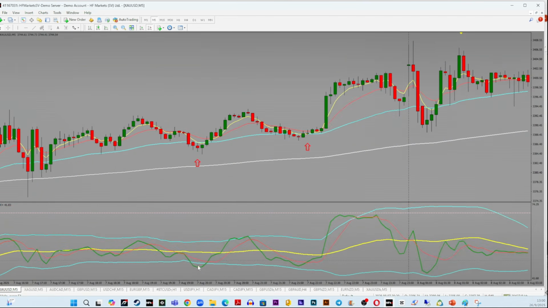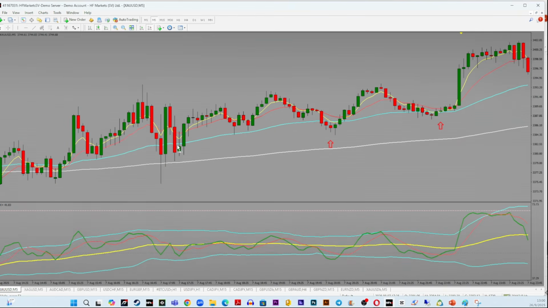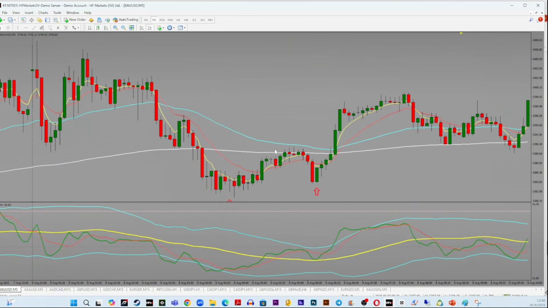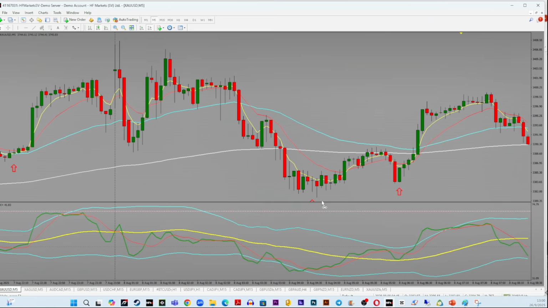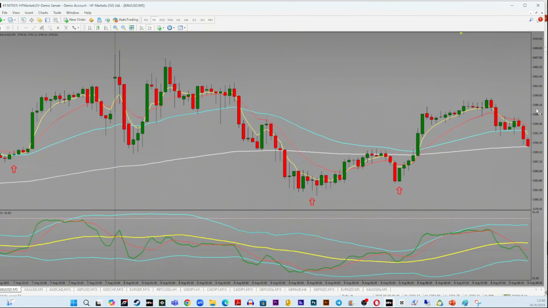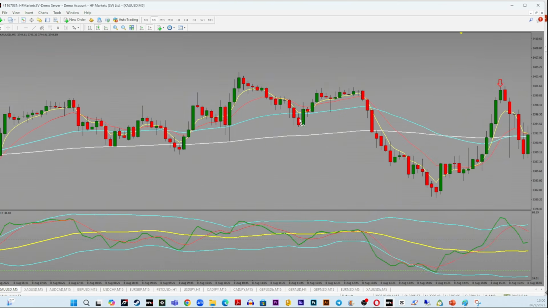We can see here, we had a shark fin that was now on the 7th of August, and we had this shark fin and a leg inside, and the market actually gave us a move to the upside since there was a 50/200 EMA cross to the upside. On the 8th of August, we had a beautiful pattern again. Since the crossover was still to the upside, we can see that the first leg had a shark fin and 5/13 to the upside, 5/13 to the downside, and then after a candle closed above the 13, we had a very good pattern to go to the upside like that.